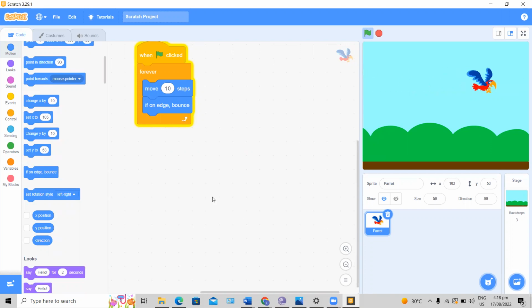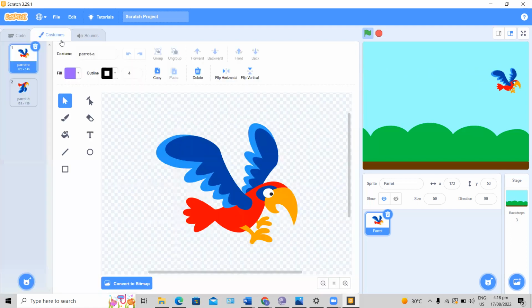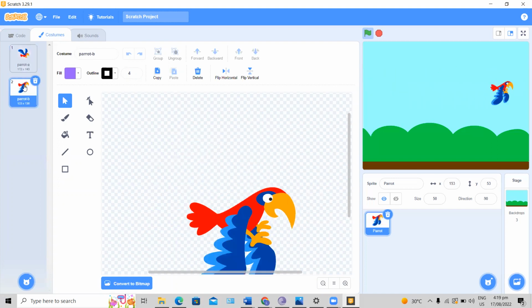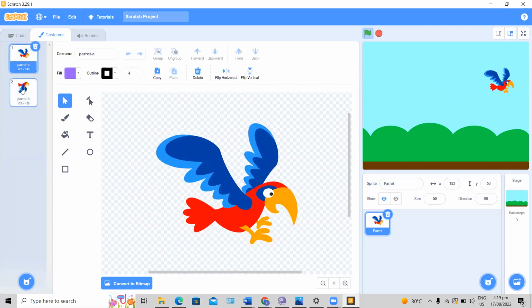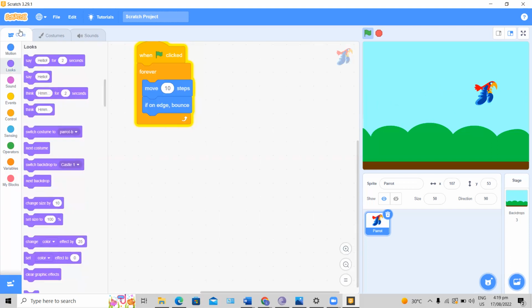So to do this, we go to looks, and normally in the world of design or arts, especially in Scratch, we call it costume. So the costumes are different. So let's go to this costume. You can see that the costume for this one is different from this one. They are not the same. So the more you see, you might think the bird is flapping its wing, but it's not flapping. The different costumes have been put together. So for this one, you're going to choose next costume. And we can see the bird flapping its wings.